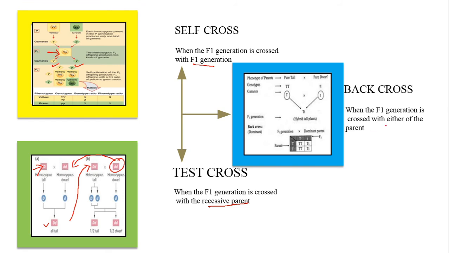Now another one is the back cross. It means when the F1 generation is crossed with either of the parents, it is called a back cross. One more thing: if F1 is crossed with the dominant parent, all progenies, that is F2, will be dominant, whereas if F1 is crossed with the recessive parent, then individuals with both phenotypes will appear in equal proportion, and the ratio of progenies produced during a back cross is called the back cross ratio. And here you can see that after crossing the parents, we get the F1 generation, and then we cross the F1 generation with either of the parents. Here we take the dominant one, so it shows the back cross.